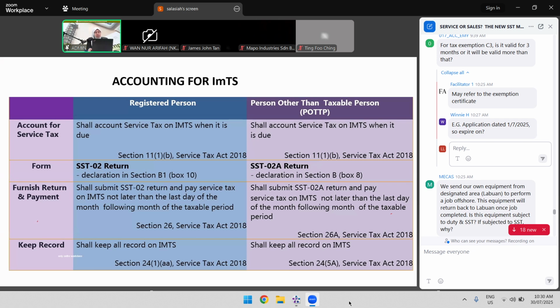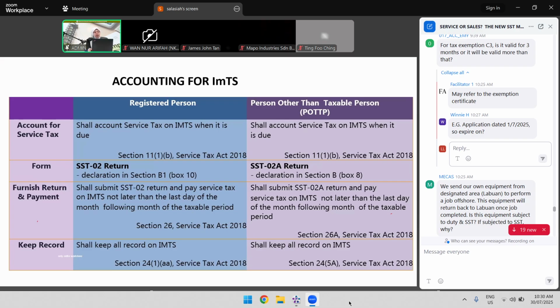Okay, this is more like sharing the summary of what I have explained just now. If you are not a registered person under the Service Tax Act, you will look at the last column, that is person other than taxable person. Registered person is only if you are registered under the Service Tax Act.